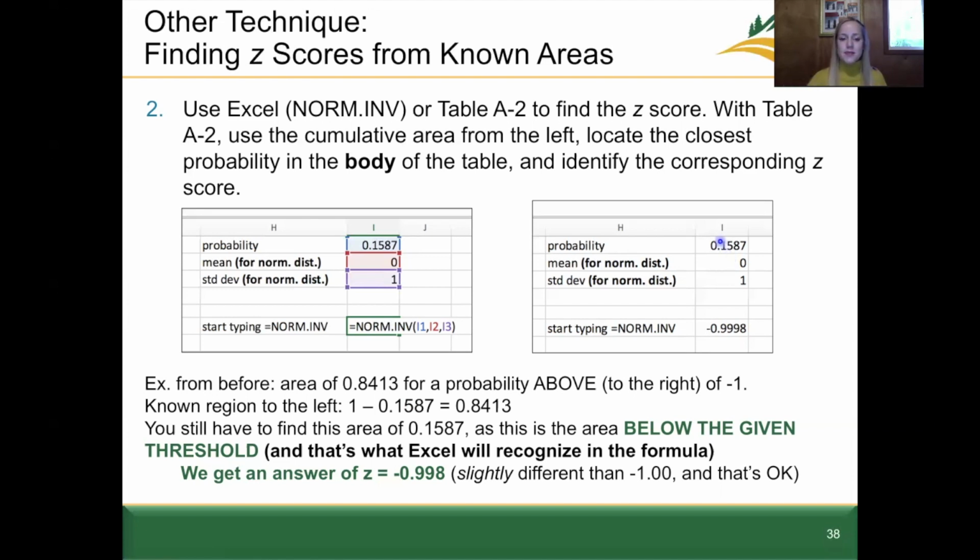Okay, so in summary here, to find a z-score from a known area, we can either use Excel or the table. For all of these cases in this whole section, essentially, we want to keep in mind that that probability or that area value, they're the same thing when we're working with standard normal distributions specifically. And then those probability and those area values that I just mentioned, they always refer to the cumulative area from the left. Let's go through some notation now.